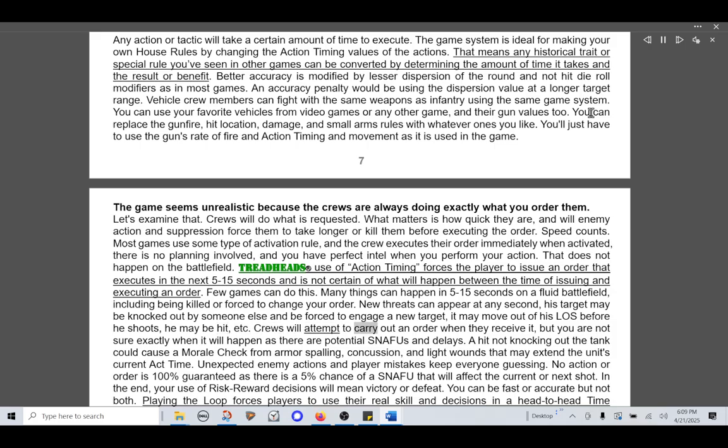Crews will attempt to carry out an order when they receive it, but you are not sure exactly when it will happen as there are potential snafus and delays. A hit not knocking out the tank could cause a morale check from armor spalling, concussion, and light wounds that may extend the unit's current act time. Unexpected enemy actions and player mistakes keep everyone guessing.